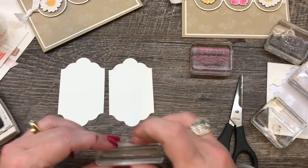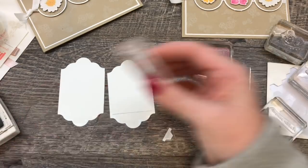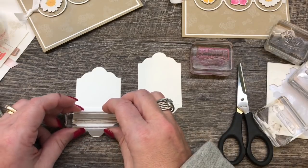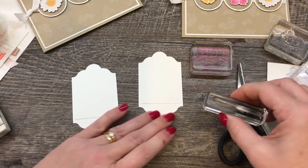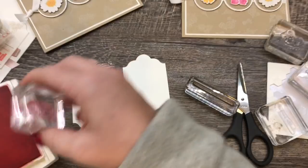So what I did is I'm inking this up in Sahara Sand. And every week we have color combination challenges on my team blog for demonstrators on my team. And this was this week's, and I really liked this and was inspired to get moving with it.